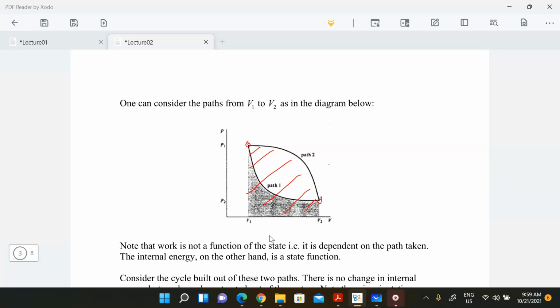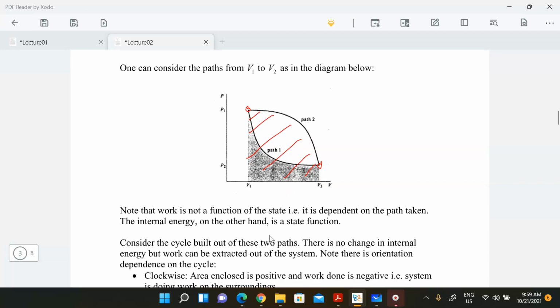So what can we do with respect to this? Well, if you have done thermodynamics, remember the internal energy is actually a state function. So if you try to calculate your internal energy across this loop, then there's no change of internal energy. But remember what the condition is here: your internal energy is related to dq plus dw, and this is not exact, this is not exact, but this one is exact.